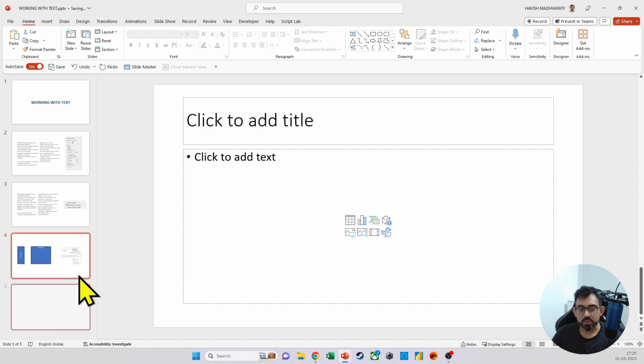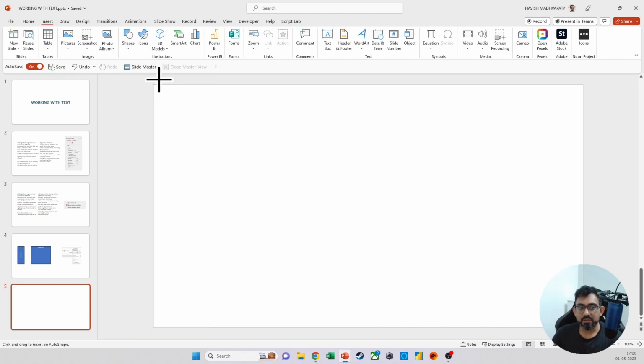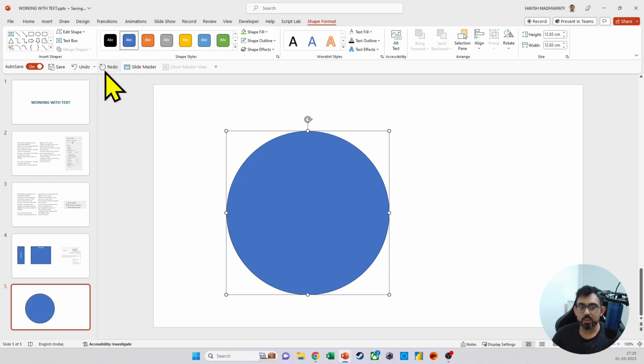One more suggestion that I would give you is to keep your text and your shapes independent of each other. Let me explain why I say that. Let's say that you have made a circle, and in this you are writing analysis of last quarter, something like that. Now you notice that as I increase the size, after a certain point it doesn't allow me to keep more text in a single line. It flows, it wraps into the next line.